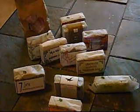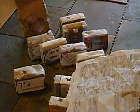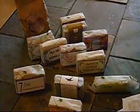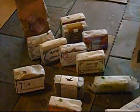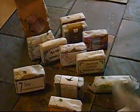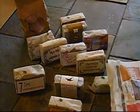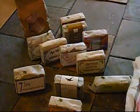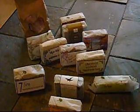Also, Tiggy, Brandon wanted to make sure I told you thank you for the newspaper. I know it was included as packing stuffing, but to him this was actually the best part of the whole box. It's the Friday, March 25th issue of The Observer, which I must admit, once I started going through it, was kind of cool. A lot of things are spelled different, and I was interested in the real estate, looking at the houses and stuff. But, yeah, he loved this more than the soap. How weird is he? So, yes, thank you for the newspaper from Brandon.